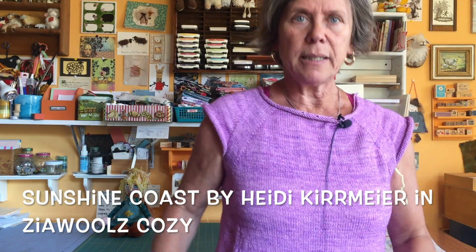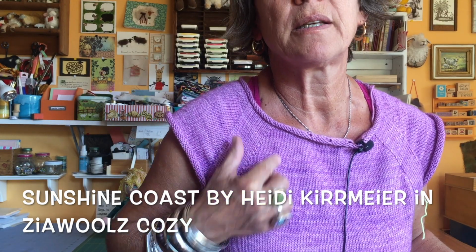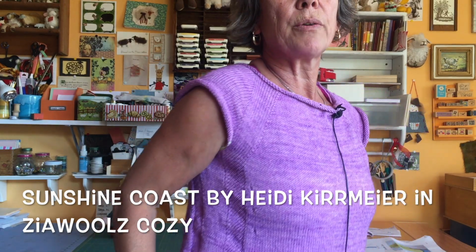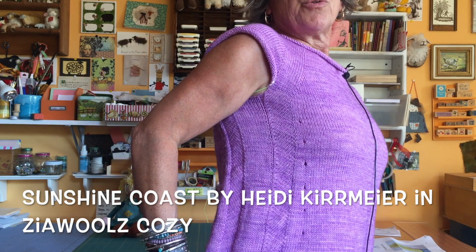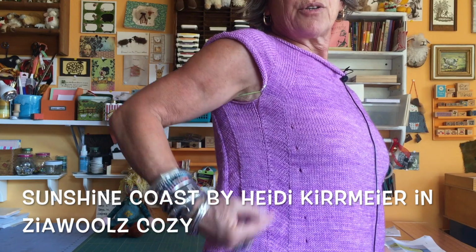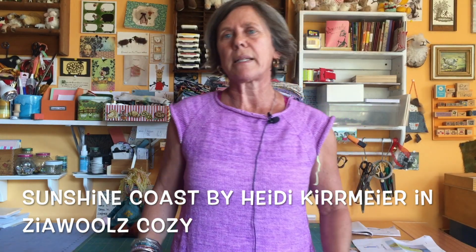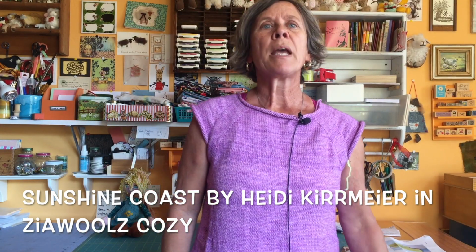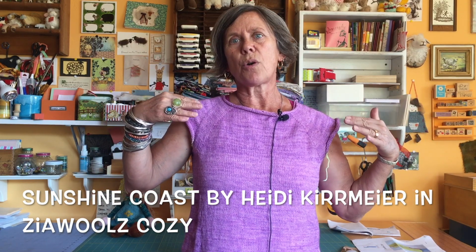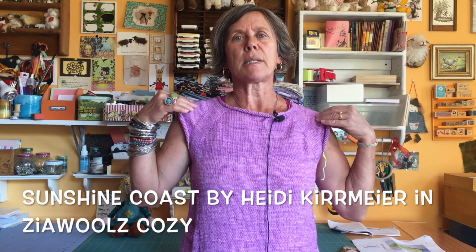I've been really excited about it because I just find this so genius to have this wide band of raglan stitches, and also to achieve an A-line with the increases by making yarn overs. I mean, I'm not giving anything away. Anybody who looks at the pattern is going to be able to see that. Another feature of the sweater is that there's no ribbing. So the neckline, you can see it's rolling, doesn't bother me.